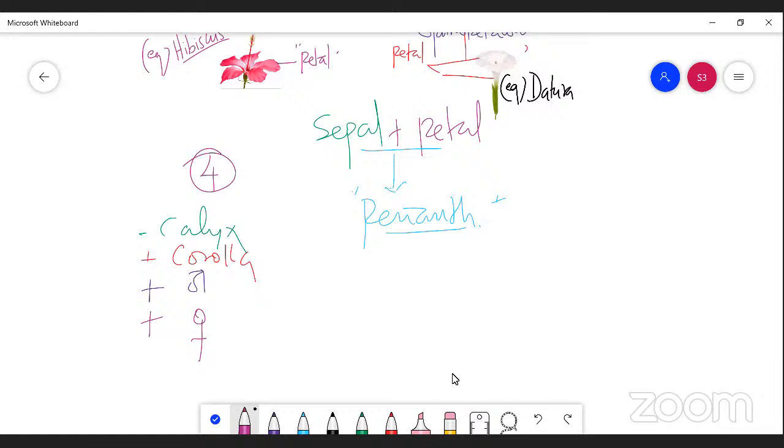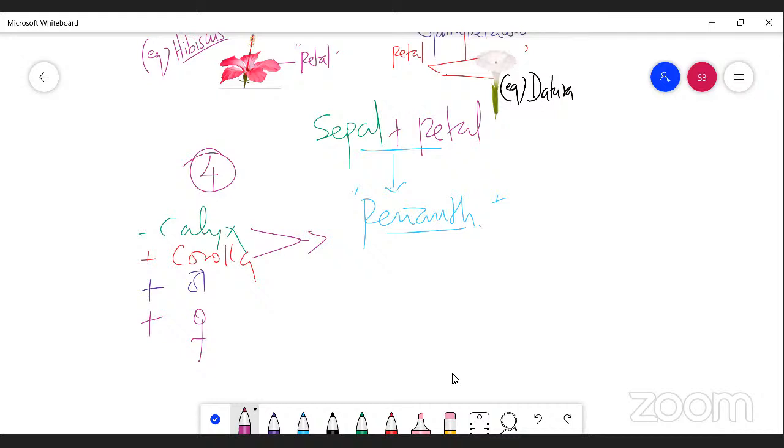Like a calyx and corolla. In some plants, the calyx and the corolla are not differentiated into simply green in color or some other attractive color. So they are simply undifferentiated. It's very difficult to differentiate calyx and corolla. Sometimes it may be considered a calyx, or sometimes a corolla, due to the presence of green or some other color. So such a condition is called a perianth. The perianth is undifferentiated into sepal, that is green in color, or petal in a different color.